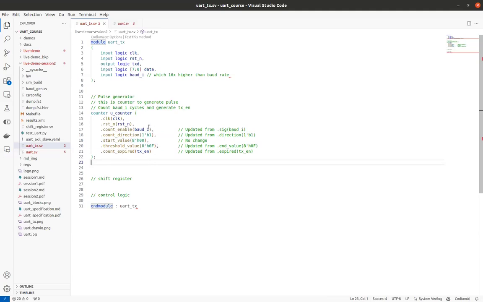The counter counts 16 enables, and once it reaches the end value, it simply gives one pulse, one clock cycle wide. That's how I generate a 1 by 16th of the baud I signal.